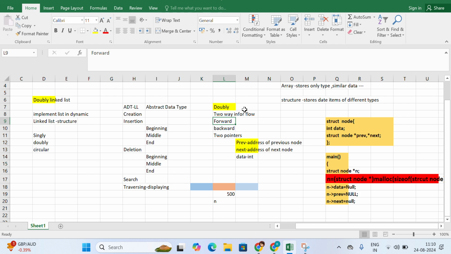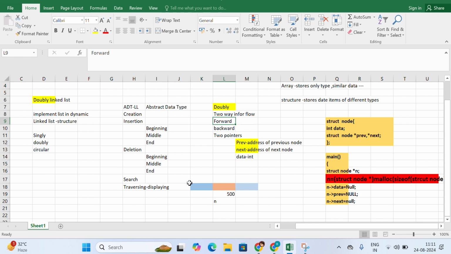As a node, we always should have data and pointers just to establish a virtual link. That's what we have seen regarding singly linked list. In the same way, we establish the virtual link among the scattered data in the memory representation. And since we are working on the two-way communication process, we require two pointers. For that, we require a pointer to store the address of the previous node. That pointer is called the previous pointer. The other pointer is called the next pointer, which stores the address of the next node.